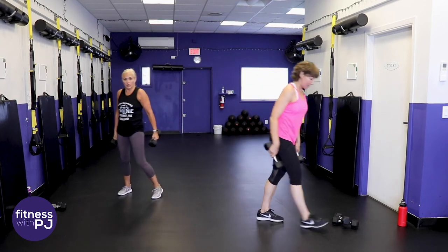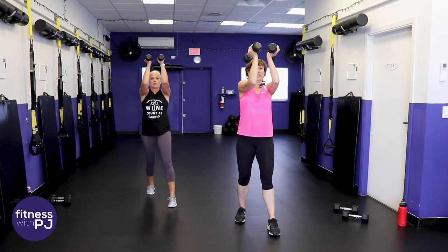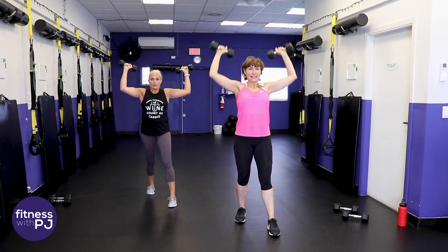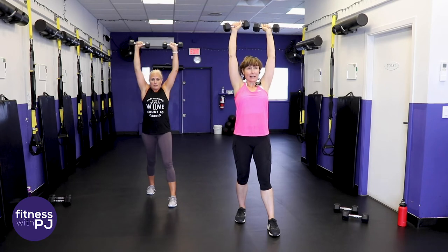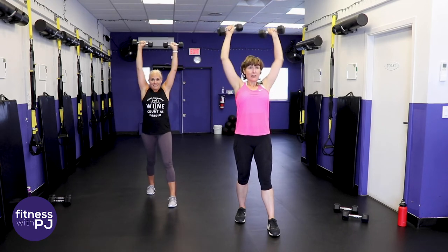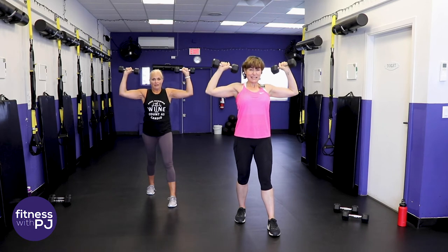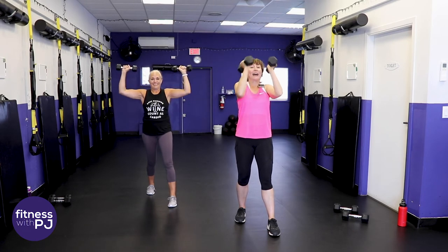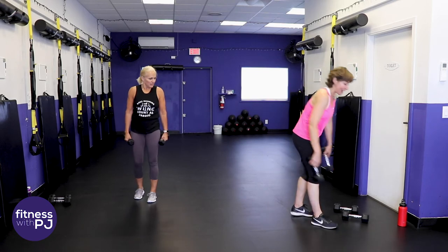Time, lighter dumbbells, staggered stance. Abs tight, upper arms parallel to the floor, elbows close together, open, press, lower, lead with the elbows. Maybe I'm just vowel challenged - I know when I have to read out loud I get tongue tied. I get deep anxiety if I have to read something out loud. I go to a creative writing class and sometimes we have to read out loud - I panic. Picturing everyone naked doesn't work.